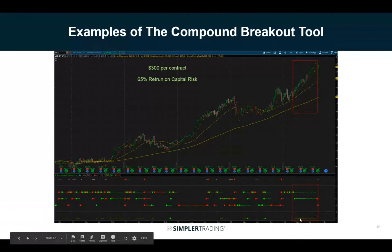So, and as I mentioned, these dots here are just letting you know, hey, 2 of the 3 signals are printing and it's continuing to remain a valid signal. So it's just extra clarification. And when all 3 print, that's when you get the triangle saying go. If you haven't already gone in here, definitely look at maybe entering at that point, right?